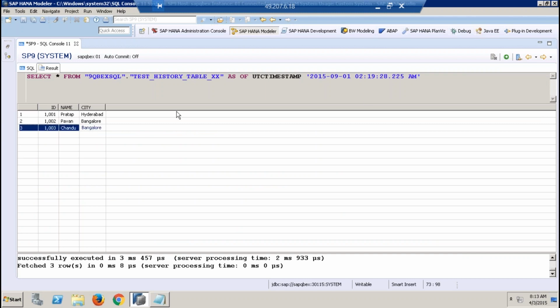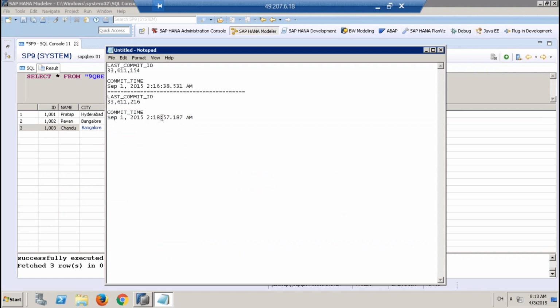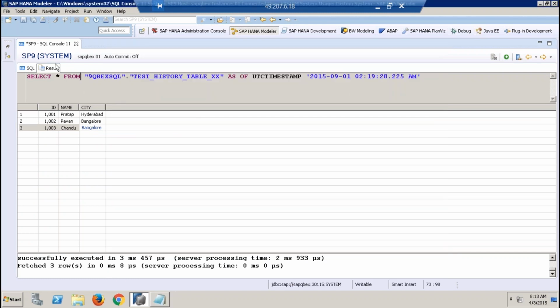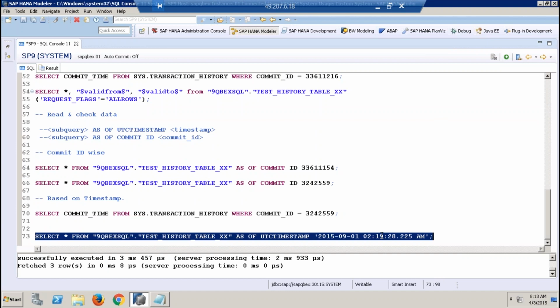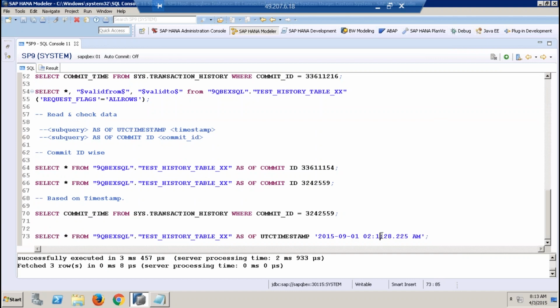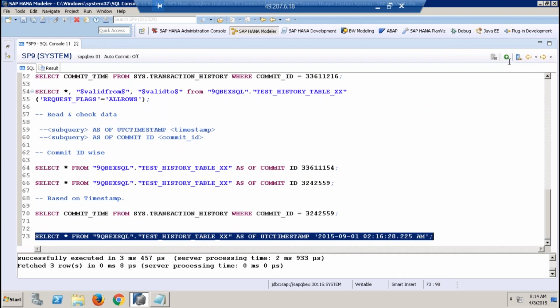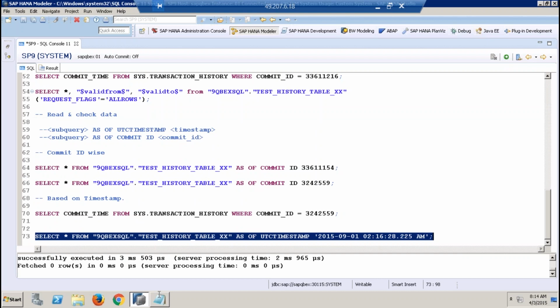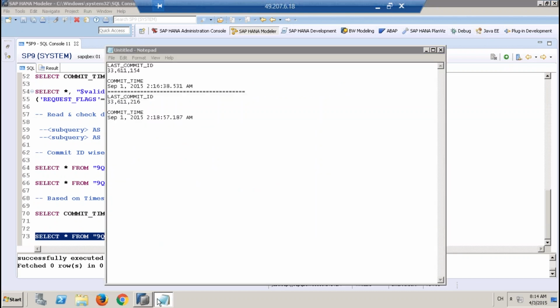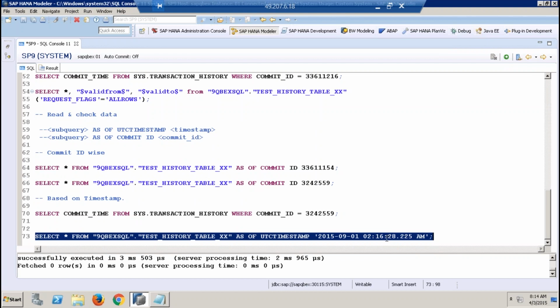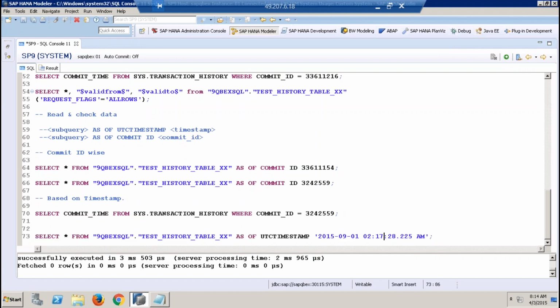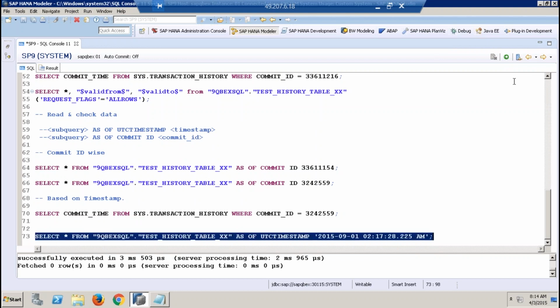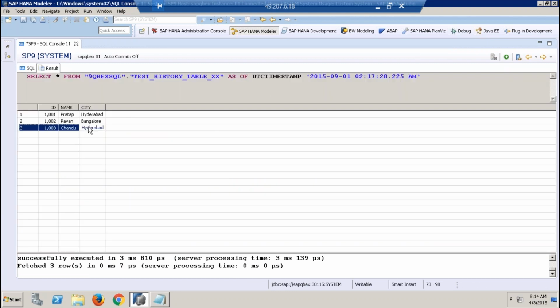So if it is anything greater than 218, which is the timestamp, it will give you Bangalore. But if I try to see the table with a timestamp before that, say 216, from 216 to 218, I can also say 17 because from 16 to 18 it is all that. So it will show it as Hyderabad.